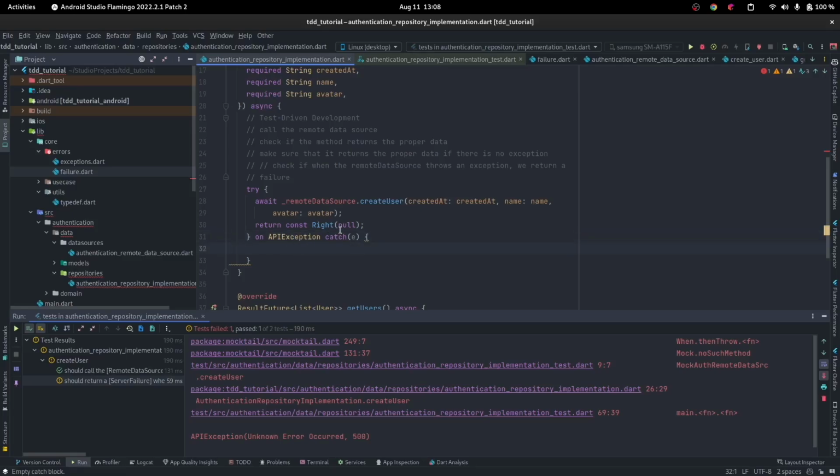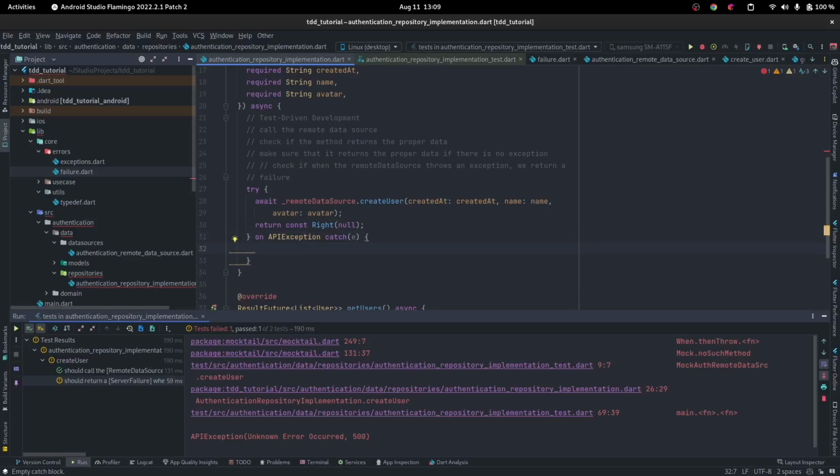If it wasn't, it will always return a cache exception if it was talking to the cache, and so on. Whatever it was talking to, we will create a custom exception for that. And in our remote implementations, we know what we're talking to, so we can expect or watch for the exception from that provider. So in this case, our provider is the API because we're creating a user.